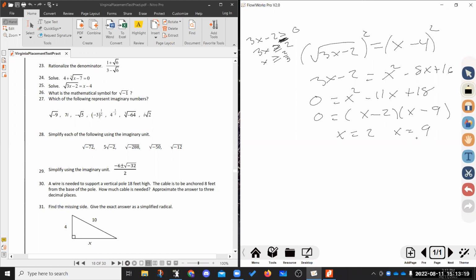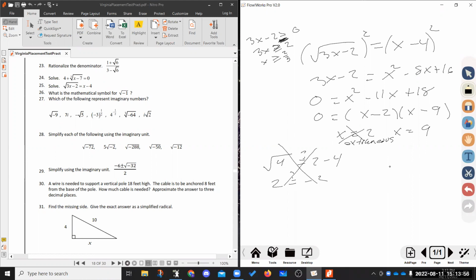Let's go back and check my answers. Make sure that they work. Is 2 minus 4 going to give me an answer that I can get from a square root? It's not, because I can't get a negative answer from a square root, right? Not from a positive square root. If I look at this, this would be 6 minus 2, which is 4. Is that the same thing as 2 minus 4? Is 2 the same thing as negative 2? It is not. So this is what we call an extraneous solution.